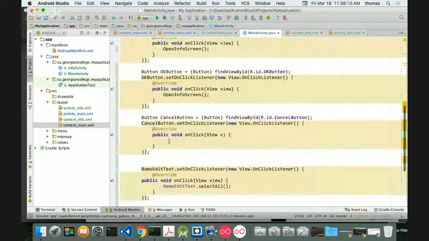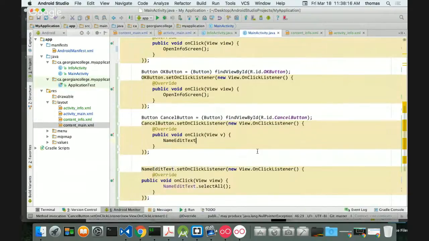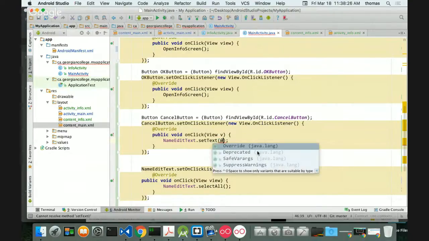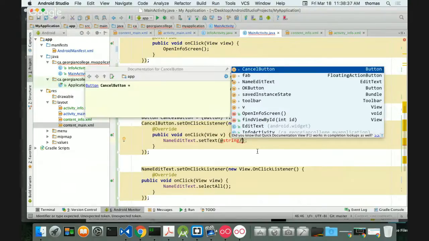Now inside my cancel button, I can say something like my name edit text dot set text, and I want to set this text to my at string option, right? It's going to be whatever my resource is, so control space, my cancel.